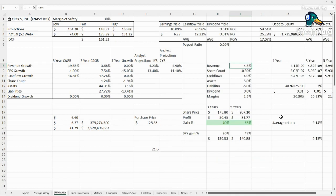If we can try to find a scenario where you might. Sticking with the analyst projections of 4.5% share count, if they start issuing again, say 1%. Cash flows, if those go negative, I don't think that they would go too negative, but let's test out -3. At that point, you're overperforming in the 3-year, but underperforming in the 5-year. Assets, I don't feel like they would go negative with those. Let's just assume it stays flat. That was a huge drop there. Now you're underperforming by 9% in the 3-year, about half the market returns in the 5-year, and you're only making 2.5% per year. So there are scenarios where it's not going to look as nice for sure.